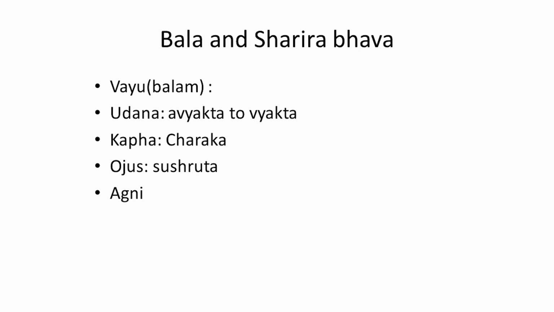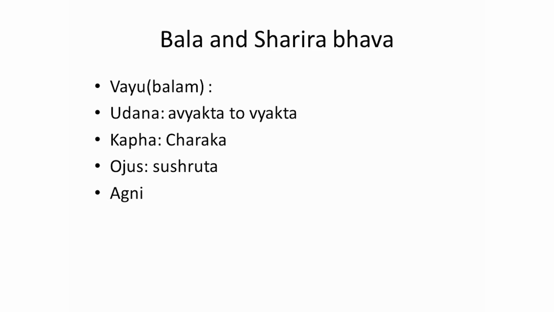Udana is a very beautiful kind of Vayu. Expression is the main function of Udana, the expression of Avyakta into Vyakta, because it is about Smriti, it is about Bala, it is about Varna. All these things depend on it. So Bala is equated with Udana in a few classics. That is the first Sharir Bhava.